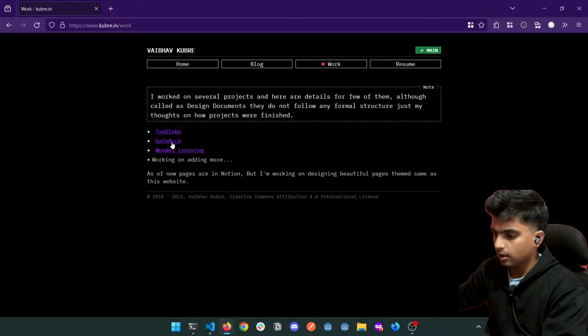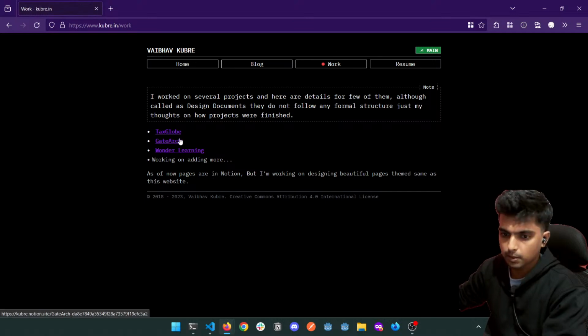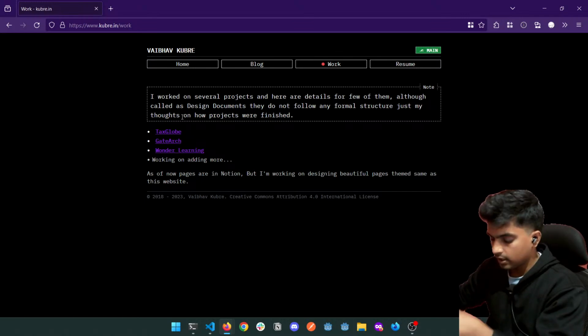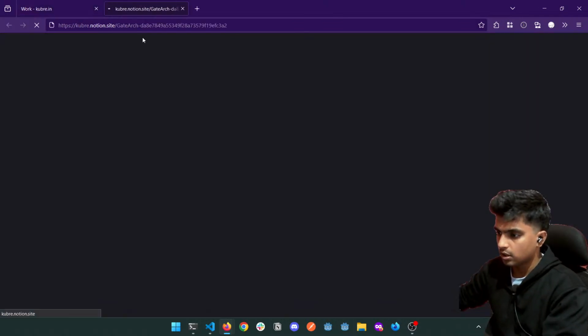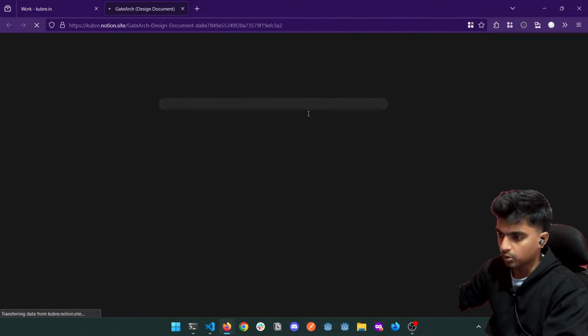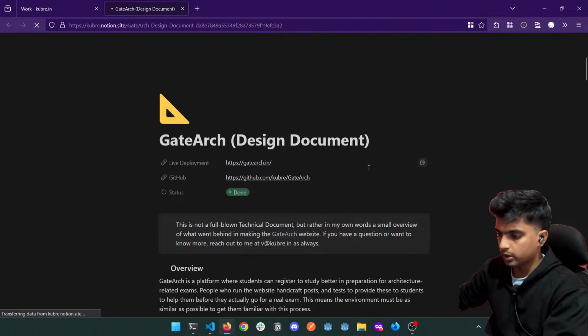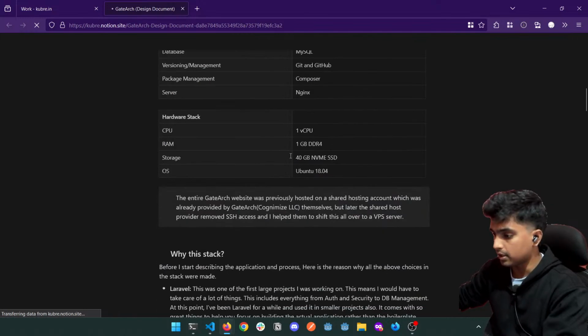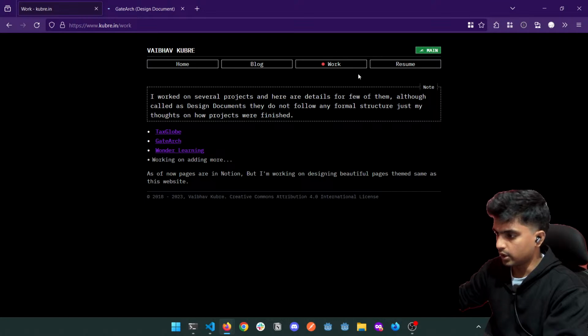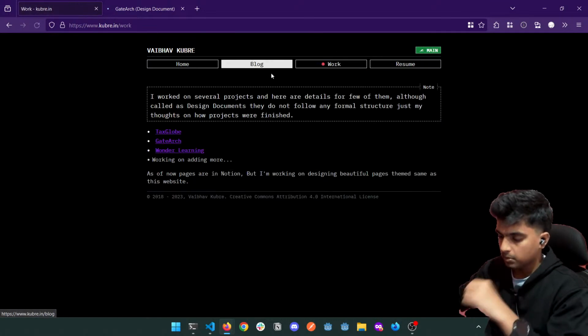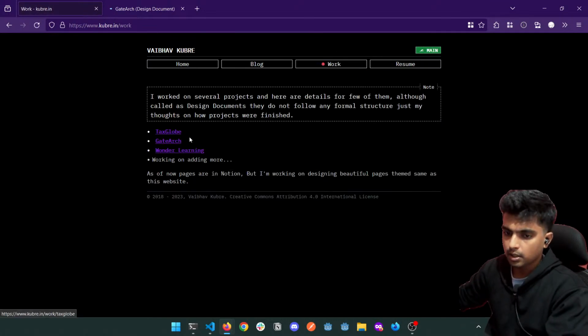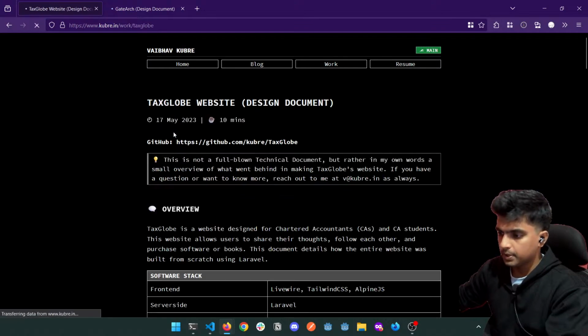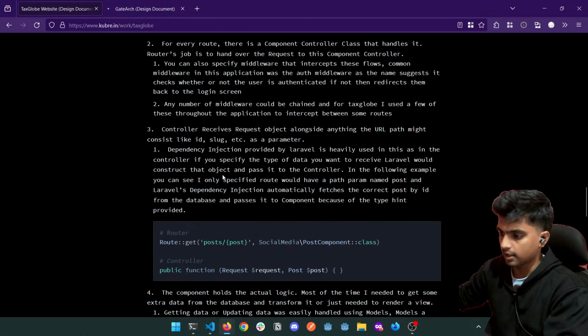So in this section, I just added a few pages, but all of them were basically in Notion. If I go here, you can see this page is actually in Notion. It takes some time to load. Generally, not a good experience if someone is visiting your website. You can see the entire website is really fast, but the single pages are pretty annoying to work with. But this page right here is actually a native one, so you can visit here and see it works really well.